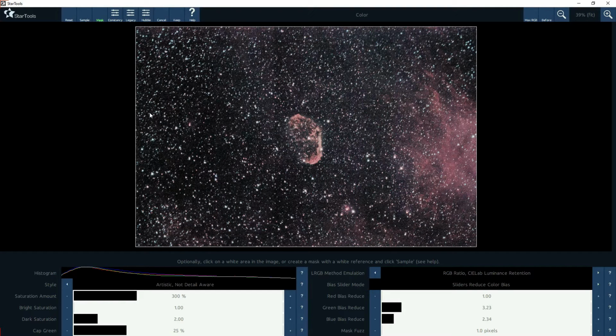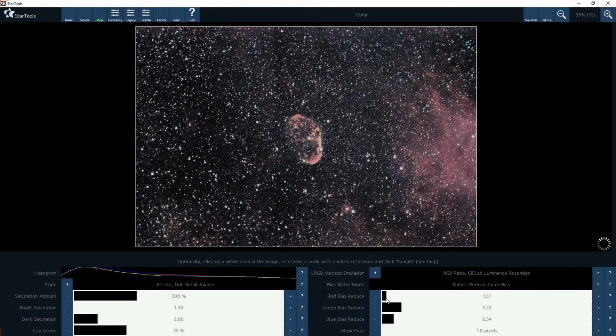Again, I was using a narrowband L Pro Enhanced or L Enhanced filter, and because that's a dual narrowband, it makes sense to utilize the Hubble palette in this particular case. And look at that, it looks a lot better than it was. We can make some adjustments here with the sliders for red, green, and blue.